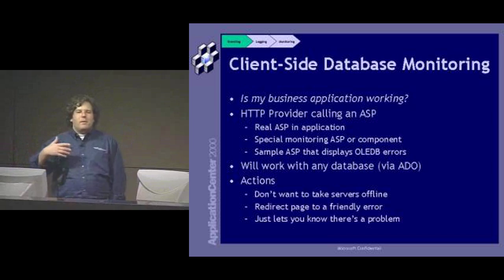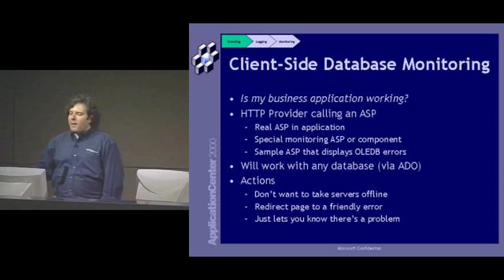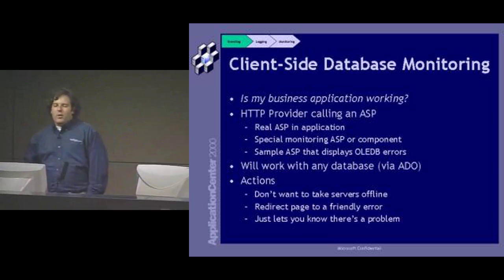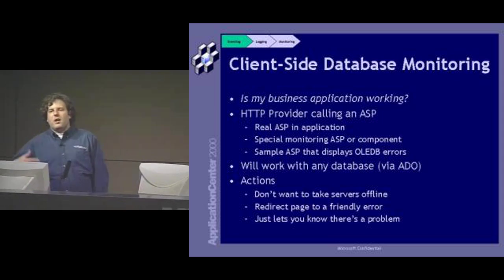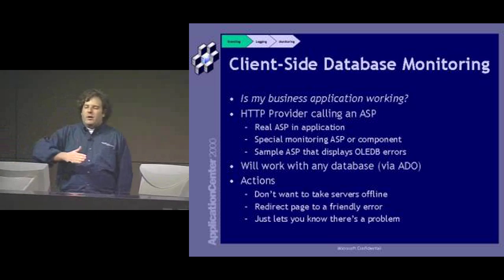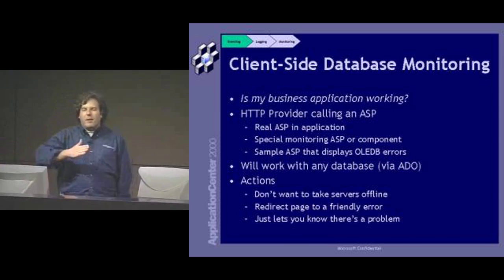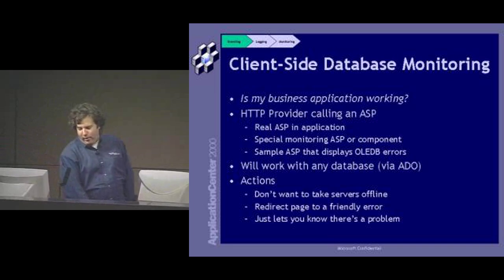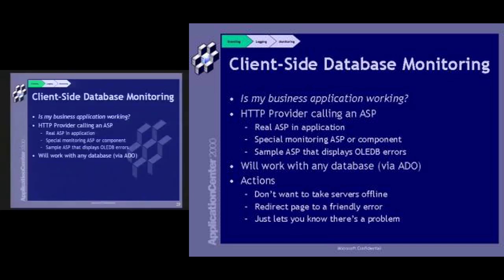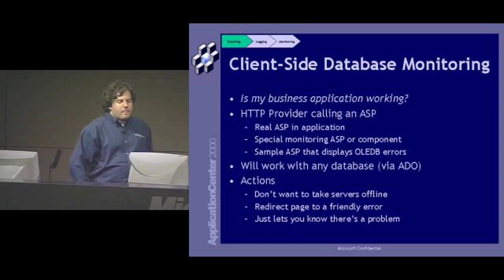This ASP can either be a real ASP in a web app, or a special monitoring ASP or component. We're also shipping a couple of sample ASPs that do a query and display back the OLEDB errors if there's a problem doing the query. This is good because it can work with any data source that talks ADO.